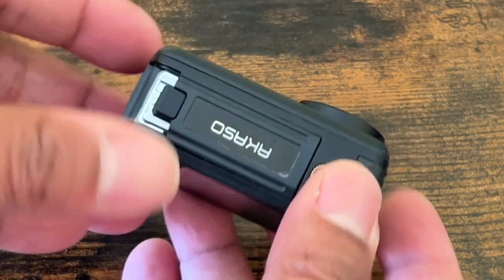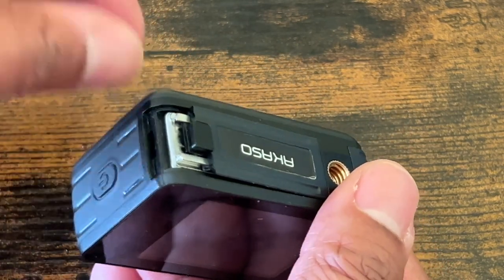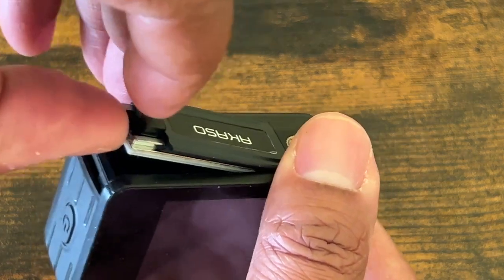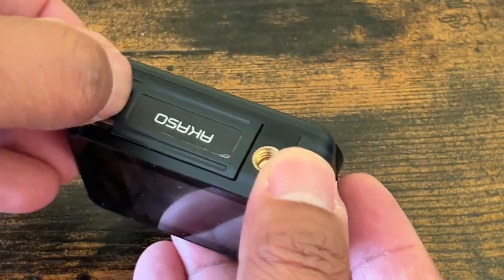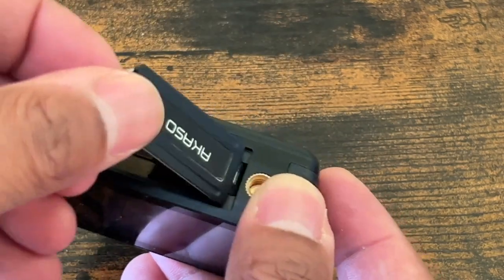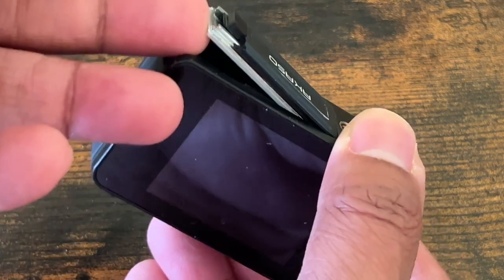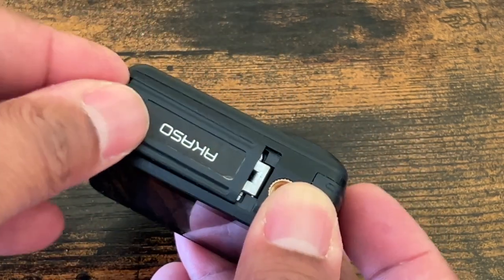A question would be raised: the latch still works, can you not just continue to use it even with that piece broken? Well, look at this — that's going to prevent the battery from having a constant connection. If there's enough room in there for it to wiggle and disconnect, I'm going to lose power depending on what I'm doing.